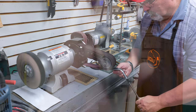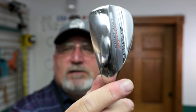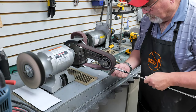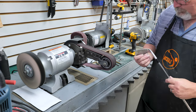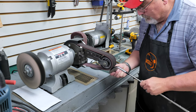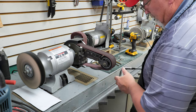And this is the lob wedge. There we go. If you can see, there's a lot I took off of the back, because this thing was way out here and it was way back in there. And then what you do is you take off some of the back so that the trailing edge doesn't get caught, which is what I'm going to be asked to do in the next set.